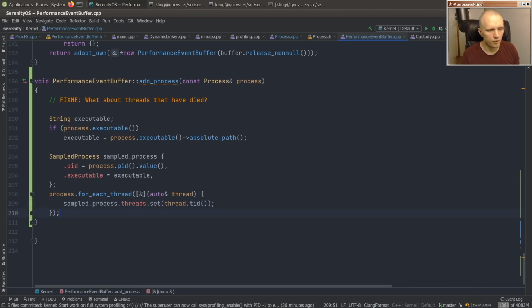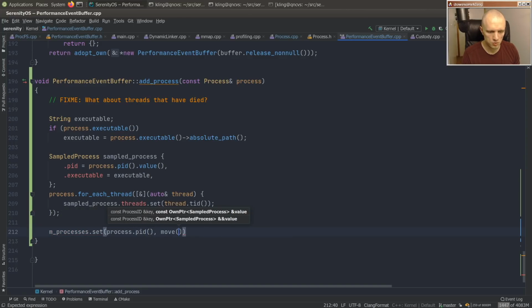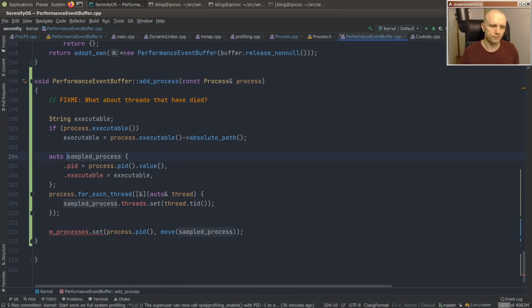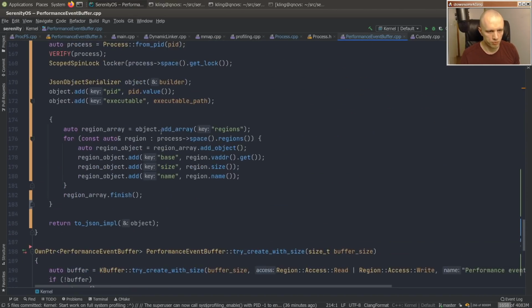No, it looks better that way. Okay, and then finally, processes set, process PID, move sampled process. Oh, and this expects an OwnPtr actually. No big deal. There we go. Okay, so that's probably good.